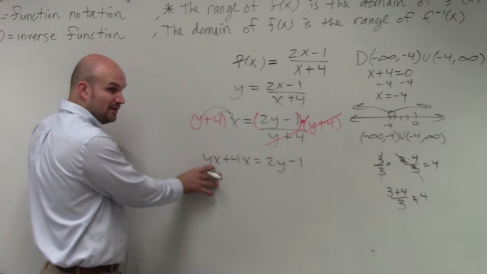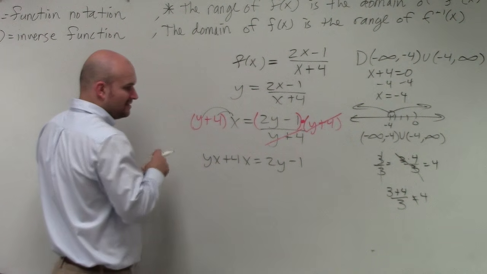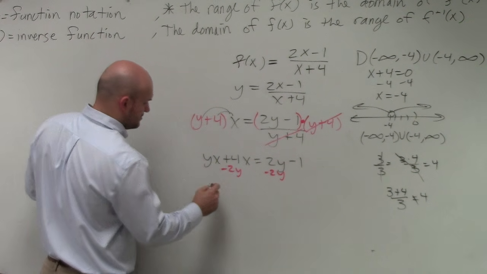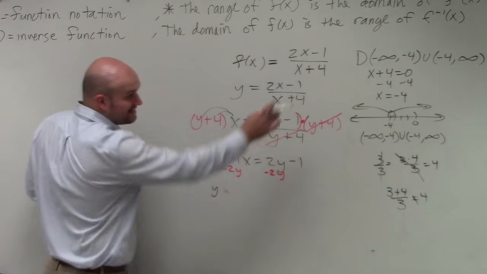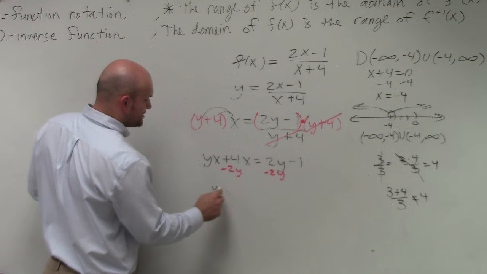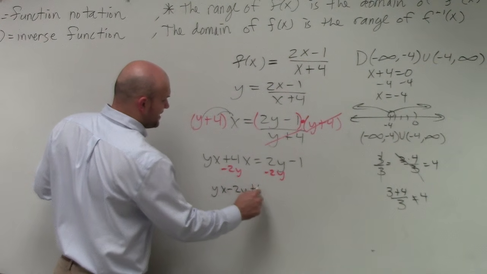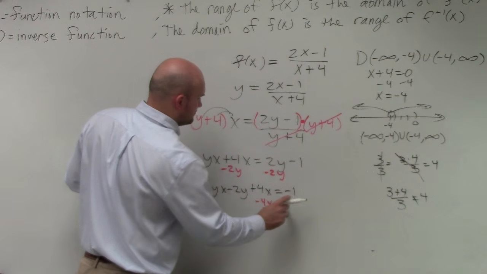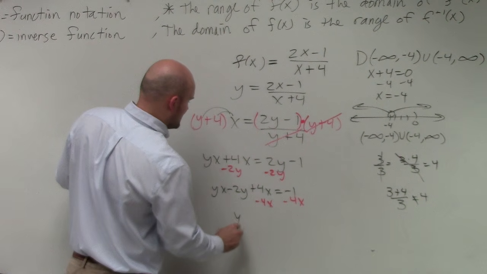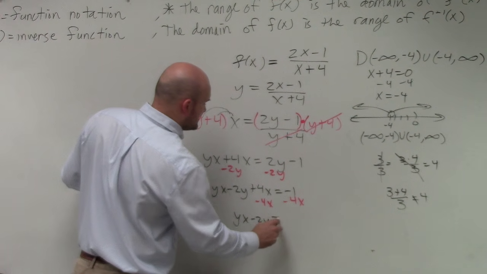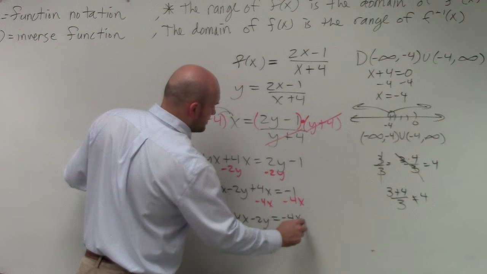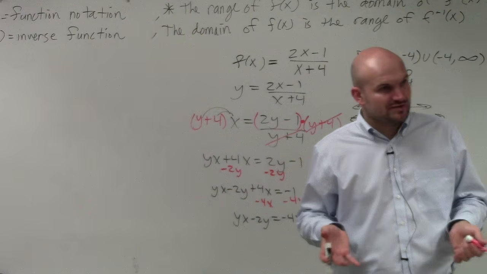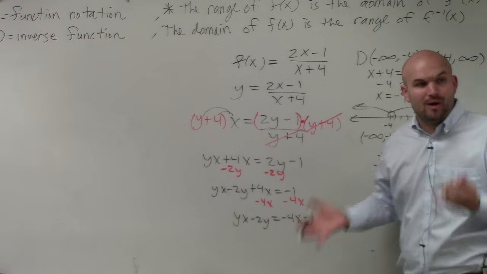Now, I need to solve for y, though. I can only solve for y when they're on the same side. So I get them on the same side by subtracting. Now, in the problem I did, 3x and x were like terms, right? I don't have like terms here, so I can't combine them. I could have done that at the same time, but I separated them. So I still have an issue, though, because I still have 2 y's, right? I need to get them down to 1 y. So what way can I solve for y by getting this?